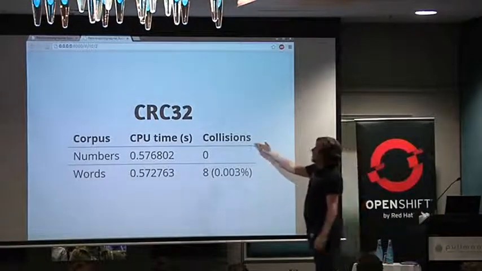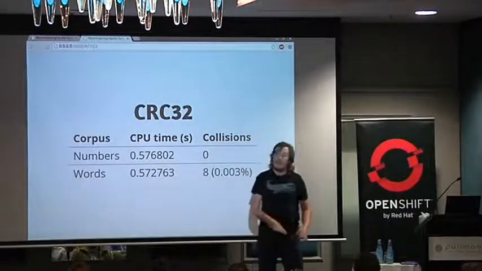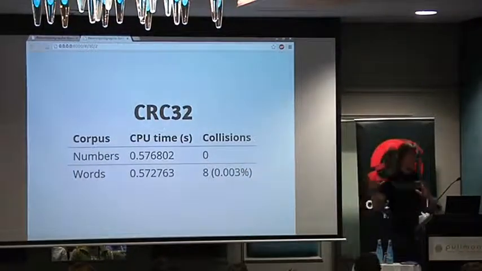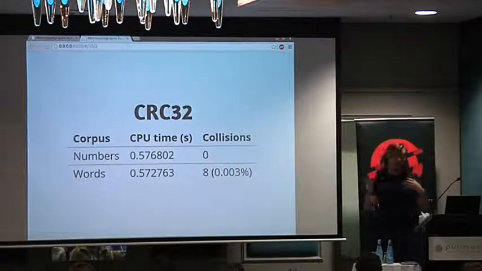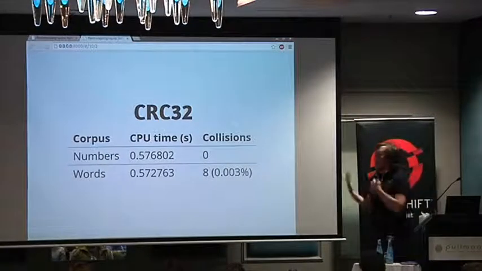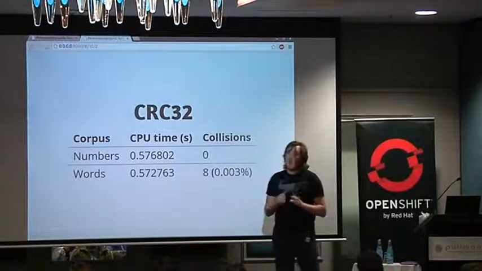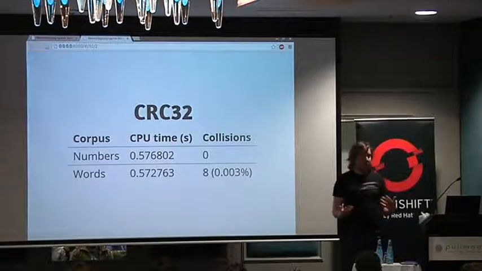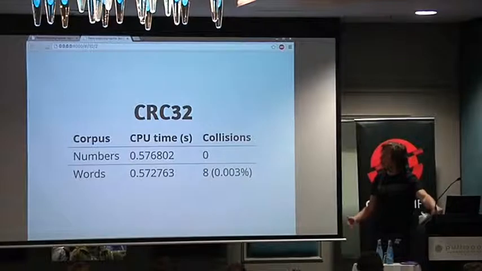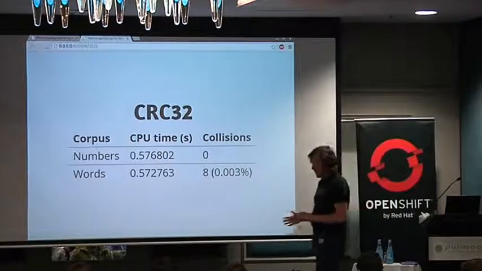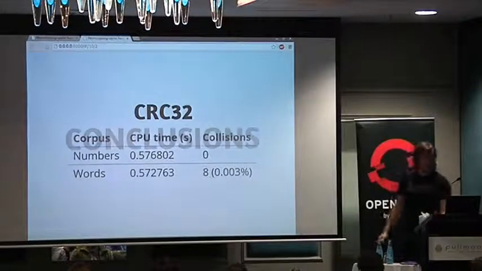There are 8 collisions, 0 for the numbers. It's obviously way faster than everything else. It's like a third of the time of FNV, which is the previous best. The word collisions are potentially an issue, so it's something you would have to be aware of. Depending on what type of input you give it, you may get a few more collisions than the state of the art. The other problem with CRC32 is it uses a lookup table very heavily to actually do its division. Now, on this laptop and this phone and pretty much everything in this room, we're probably fine. If any of you went to the $7 Python computer talk earlier though, maybe not the thing to choose.